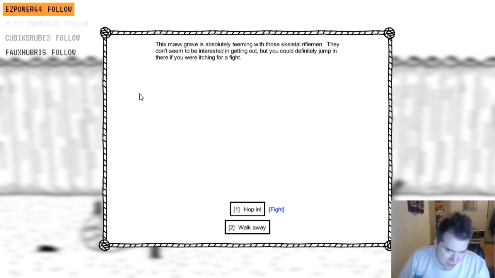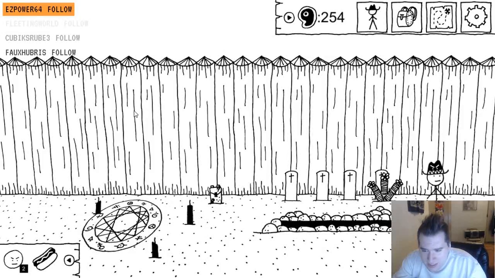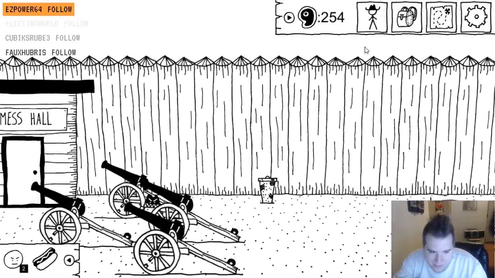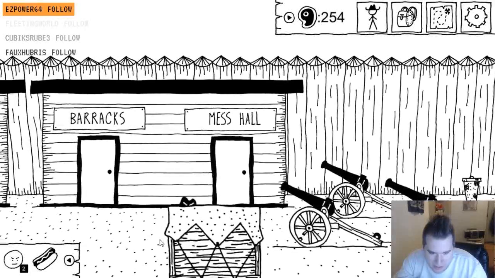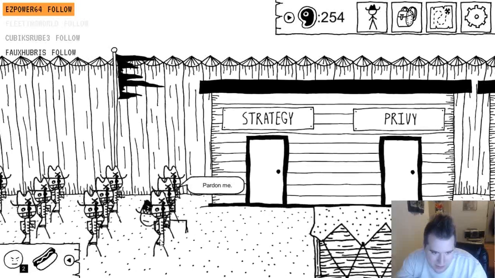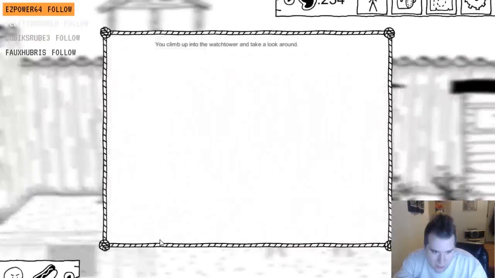They don't seem to be interested in getting out, but you could definitely jump in there if you're itching for a fight. I'm going to walk away. I don't like fighting skeletons, alright? But maybe I'll keep exploring up here. And, you know, I guess I'll give it a shot, because maybe they're easy. Who knows? Can I go up this?